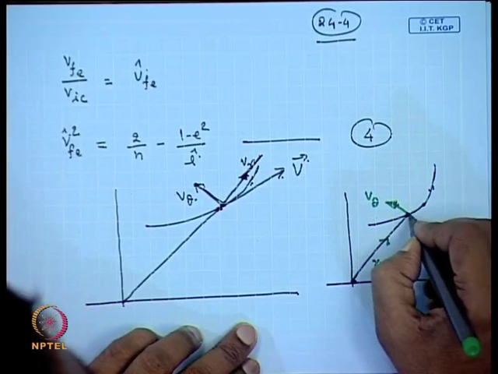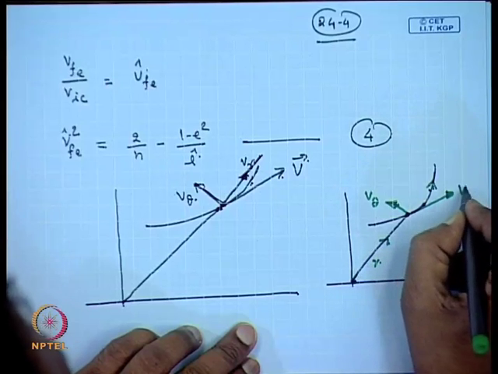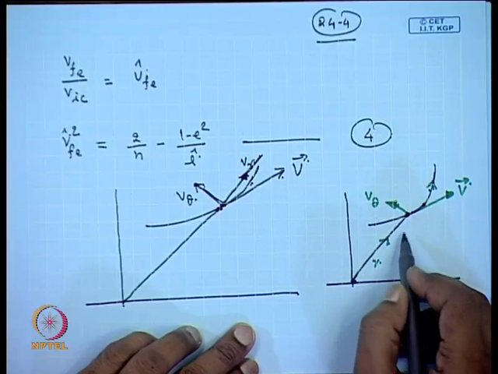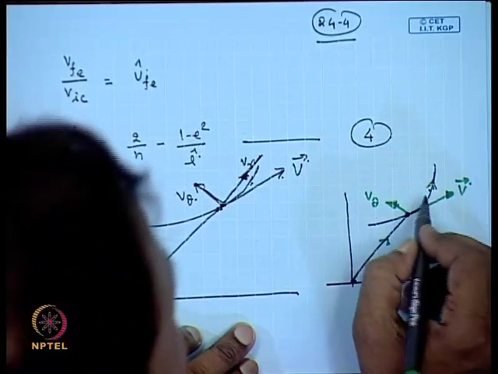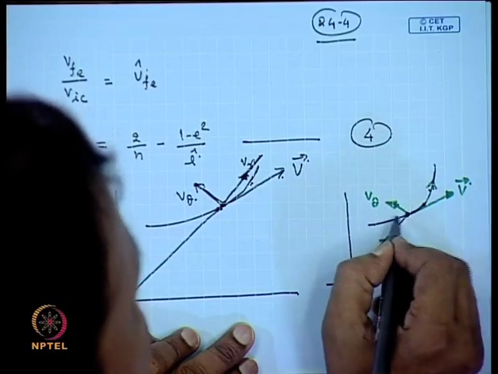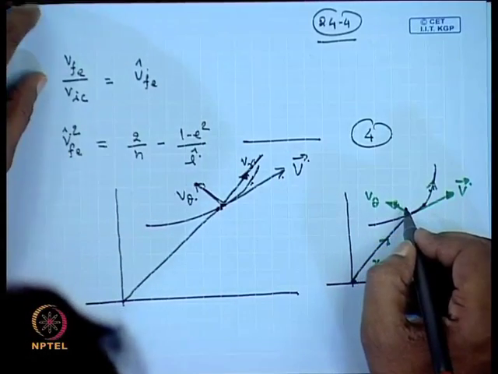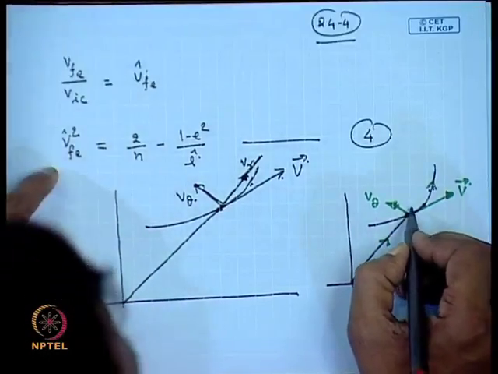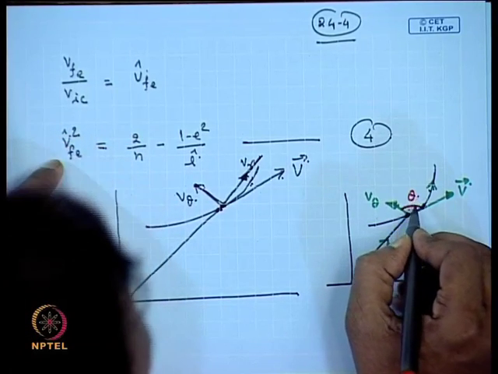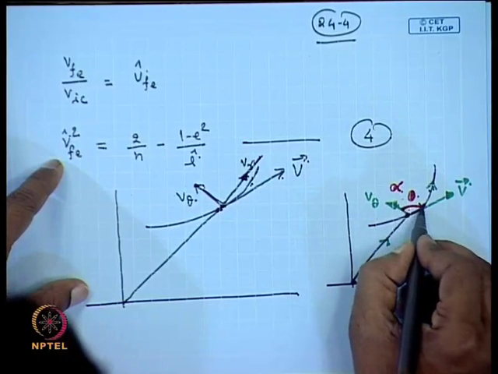And suppose the velocity will be tangential to the trajectory. So, velocity can be shown along this direction as v, and this is v theta. If you look into this, the flight path angle is defined as the angle between the local horizontal and the velocity, for any particle moving in a gravity field. This particular angle we write here as alpha, and this is called the flight path angle.